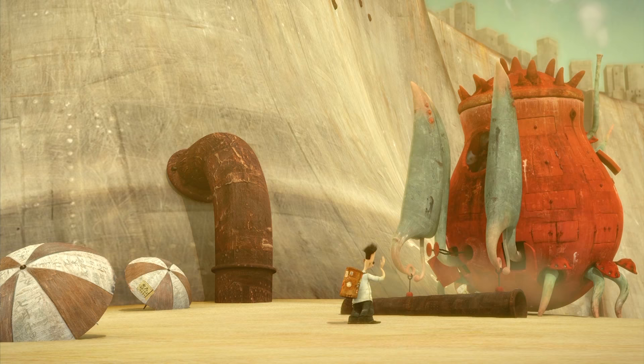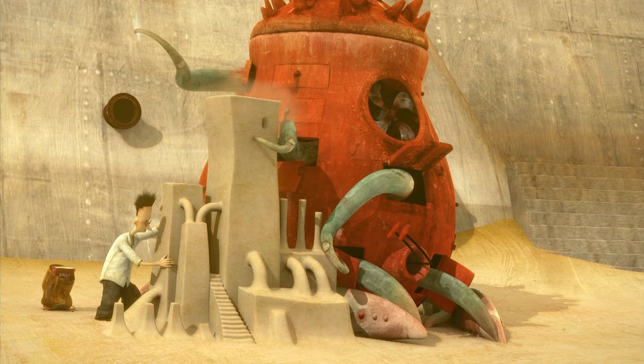We had a few discussions about the kind of sound world and the instruments we might be using. Shaun definitely wanted me to approach it from the point of view of the Lost Thing itself — what would be the music that this thing would listen to? What types of instruments would appeal to this character? So we were thinking found objects, junk percussion, instruments you wouldn't normally put in a film score. And how could we explore different textures, sounds, and melodies with those things that would fit the context of this story?